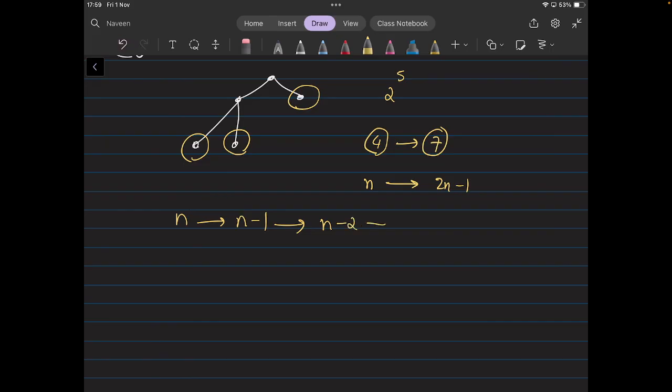So then you go to n minus 2 and so on up until you reach 1, which is the root, and the total number of steps that you took is going to become n minus 1. So there are n minus 1 total parents, plus you initially had n leaves, so it's going to become 2n minus 1.